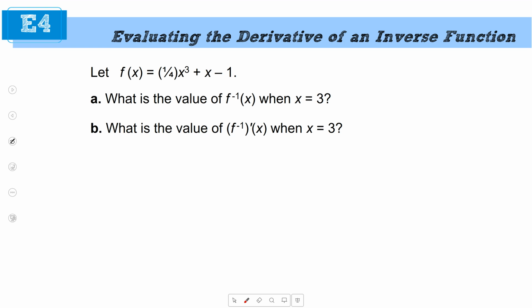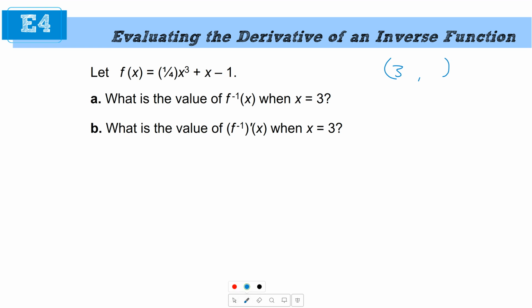Okay? So that means that there is some point, I'm going to stay with my color scheme here. We'll use blue for the inverse function. So there is some point on the inverse, 3 comma something or another. I don't know what that point is. However, if 3 comma something or another is on the inverse, what's the corresponding point on the original function? Something comma 3. Beautiful.